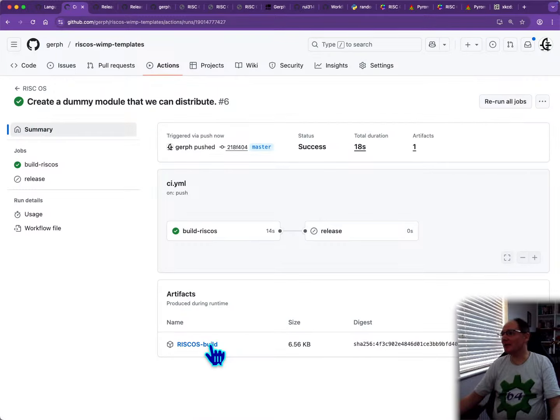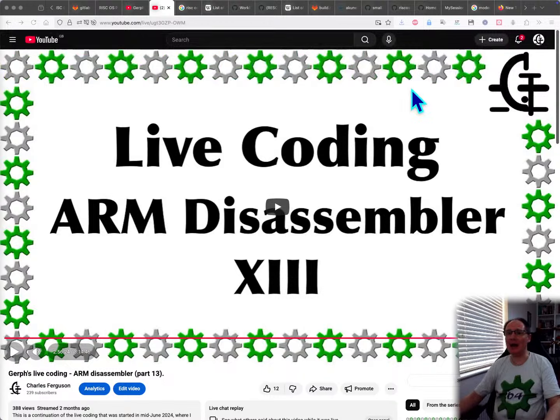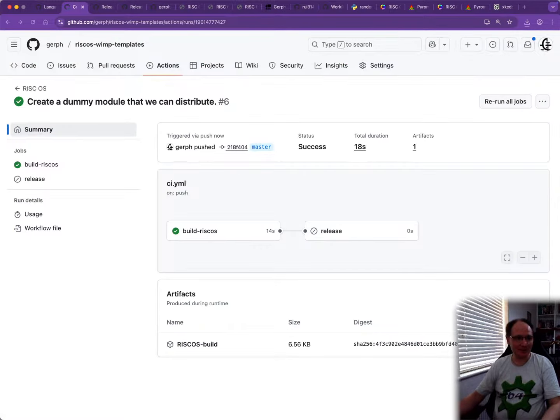And then we've got an output from here, which hopefully, come on, where are you? And, no, don't do that. Hello. That's not the window I wanted. I've lost it. There we are. This is what's been built. Wimp templates and a test. So people can try that if they wish, which is cool.